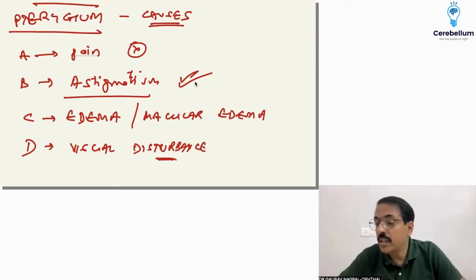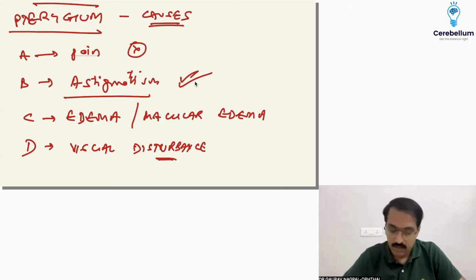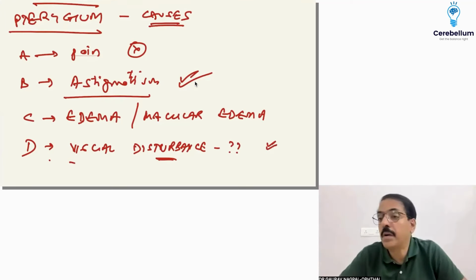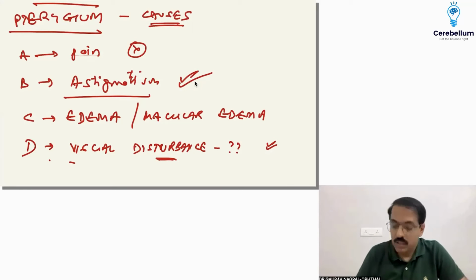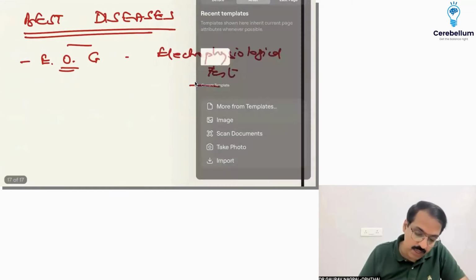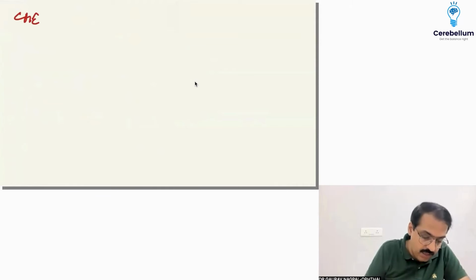Okay, they had asked about chemical injury also. There was a question on chemical injury. If visual disturbance is also there, then this can also be a correct answer. It will depend upon the language of the question. Okay, Dr. Sonali is saying no. So one question you guys are telling me is on chemical injury.